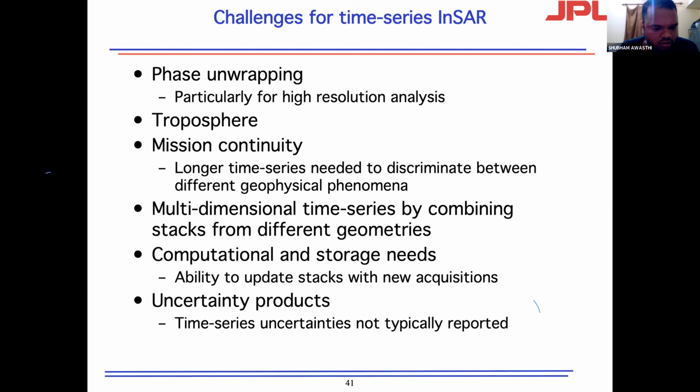Excuse me, am I audible? Go ahead. For the time series data sets, like for data sets of more than, I think, 100 scenes, is there any other alternative to this covariance based method for the distributed targets? Like in the Ansari paper you told us, if we group it in small patches and use it as a particular SLC data set. Any other method like that, which is less complicated during the implementation?